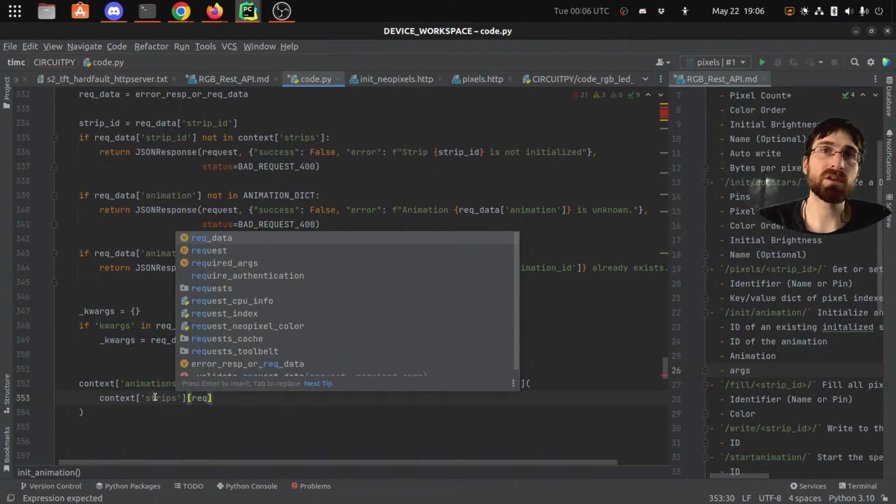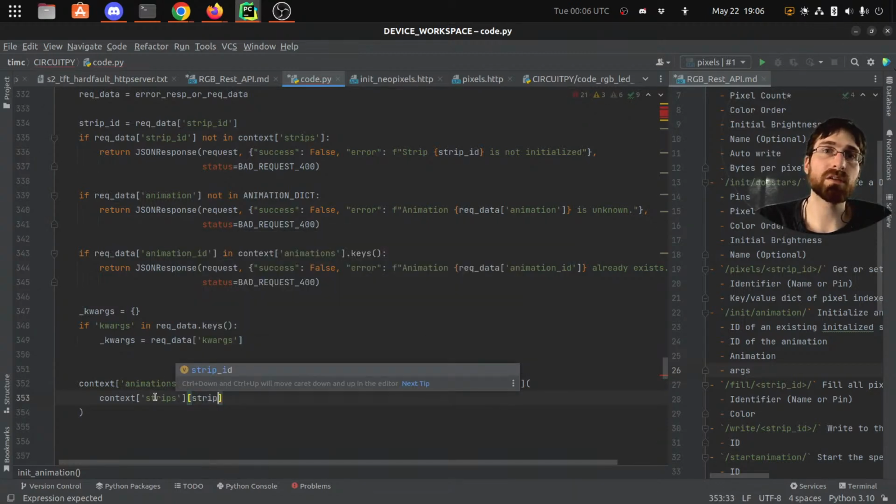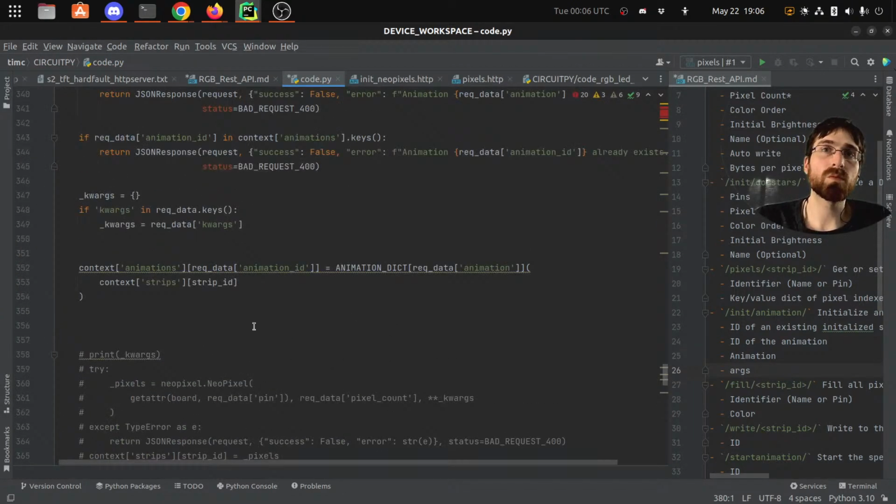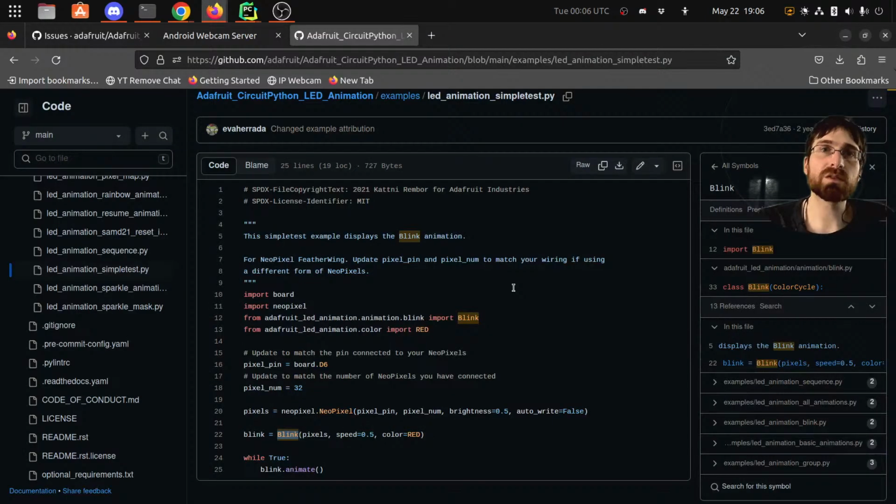Actually, we have strip ID for that one. Let's use it. Strip ID. Whoa. That's our pixels.